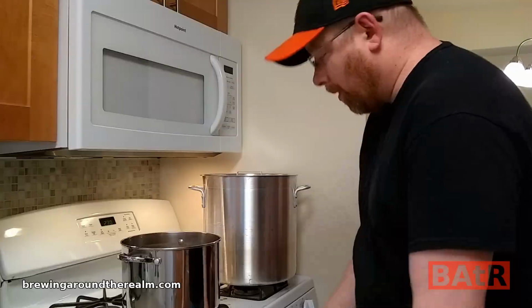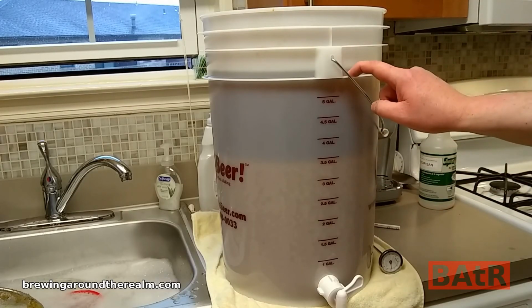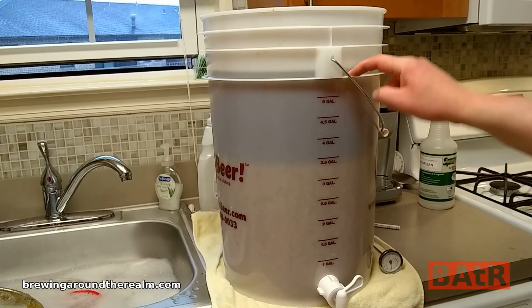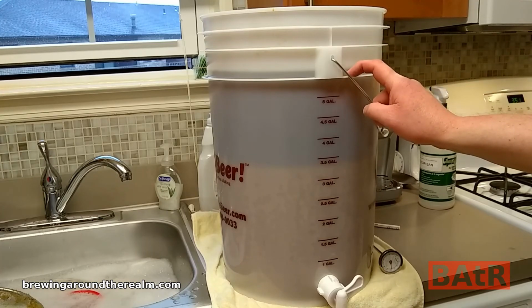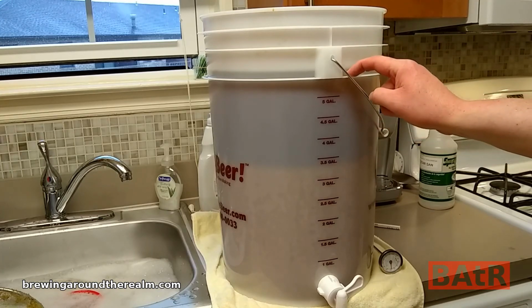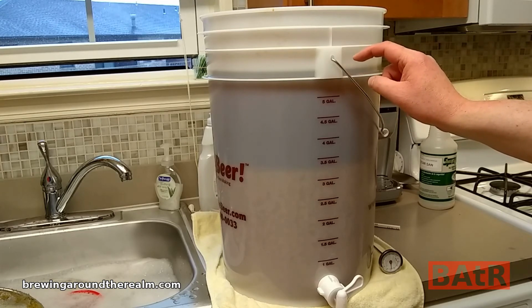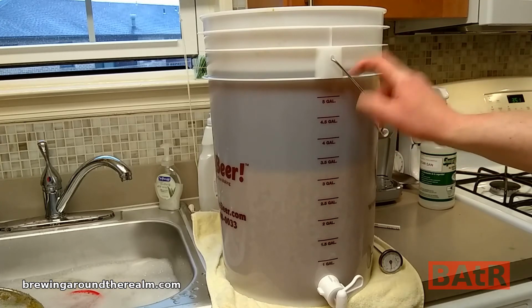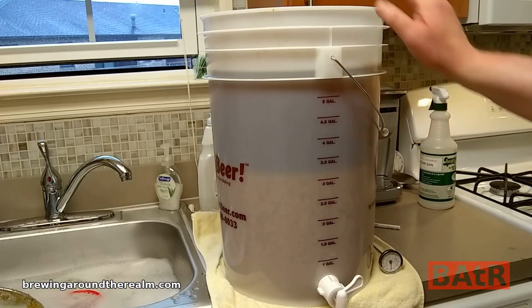Everything cooled down. You can see I just got just over 5.5 gallons, which is my typical target. This is only a 5-gallon recipe, but my efficiency was higher. So I ended up at 16.4 Brix, which is 1.064. My target was 1.060 with this. So I'm really happy with that.